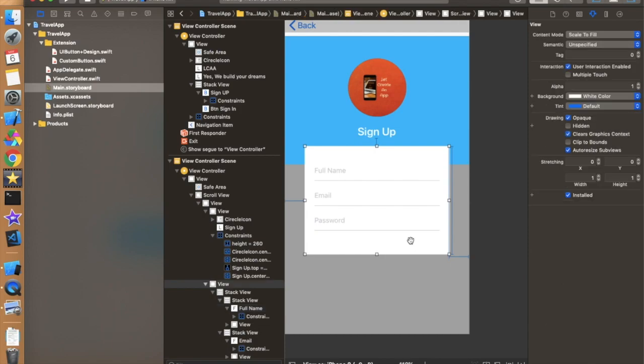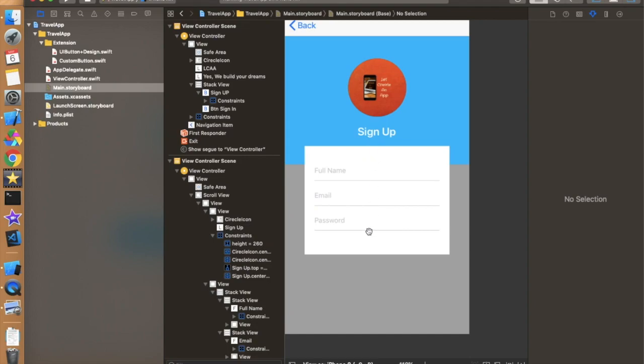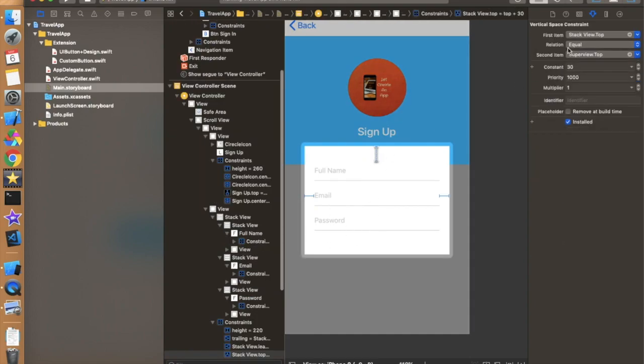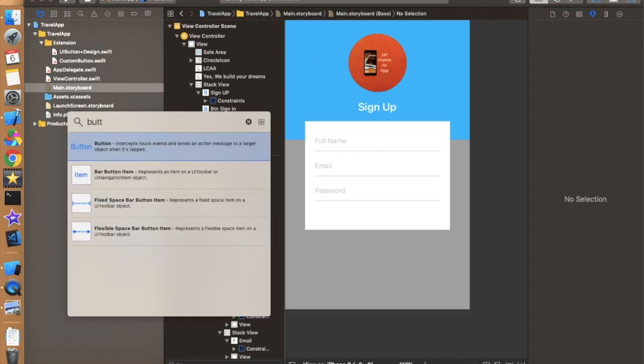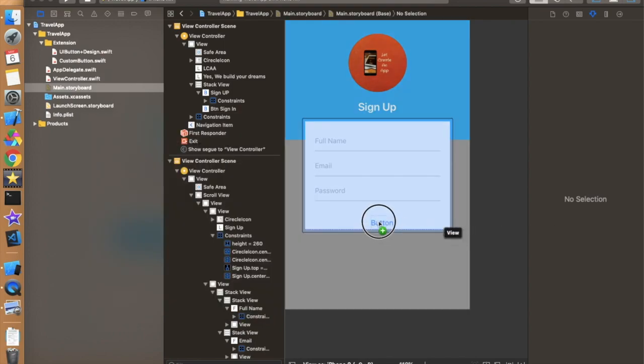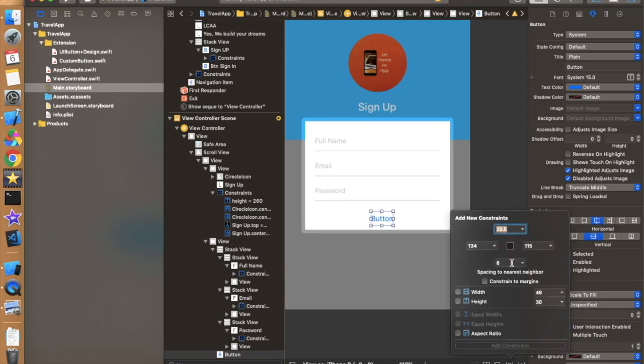Now we are going to take one button. So let's little bit increase the height of this thing, or we can do one thing, that the top space is very much. So let's reduce this top space to something like 10. So we able to get a 20 is good, yeah. So we are able to get a bottom space for that button. Now let's take one button also, something like this. Now let's just drag and drop a button over here and give a basic constraints to this button, like from bottom it should be 0, from left it should be like 30, from right it should be like 30, and height should be like 40, something like this.